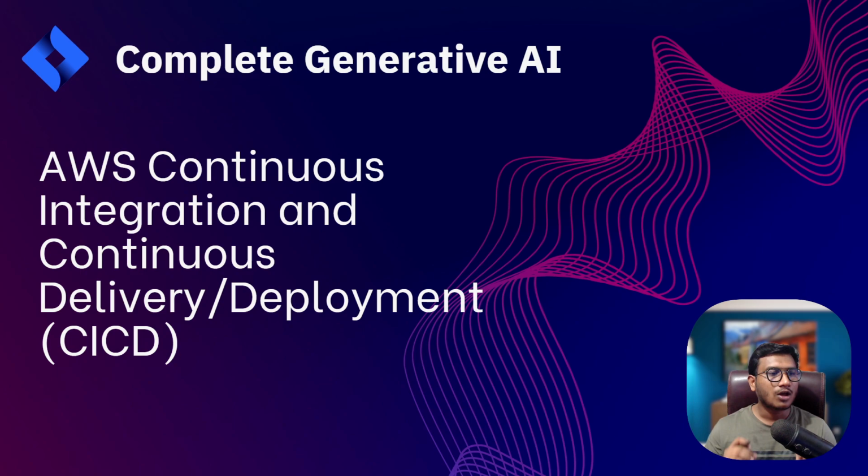Here we'll be doing continuous integration and continuous delivery or deployment. That means CICD. I think you have heard of this particular term called CICD, right? So we'll be learning how we can deploy this project as a CICD. I think you already know how to deploy any machine learning project or deep learning project as CICD, but we haven't seen how we can deploy any kind of generative AI based project as a CICD, right? So make sure you are watching this video till the end.